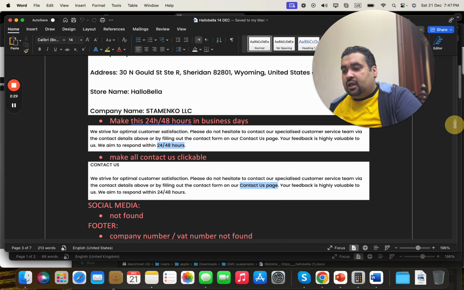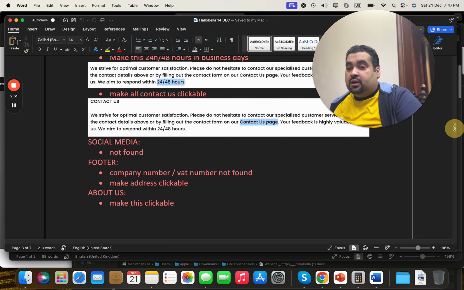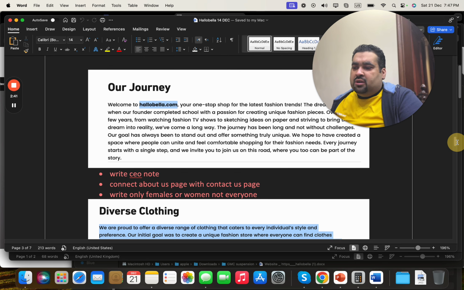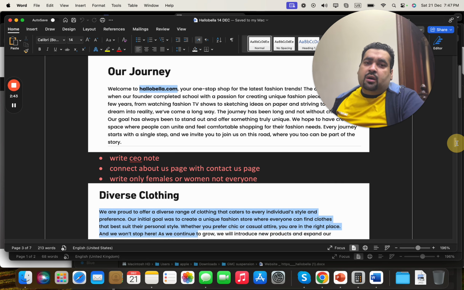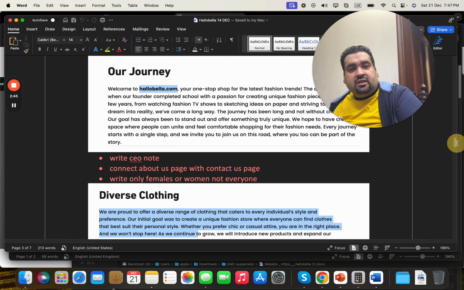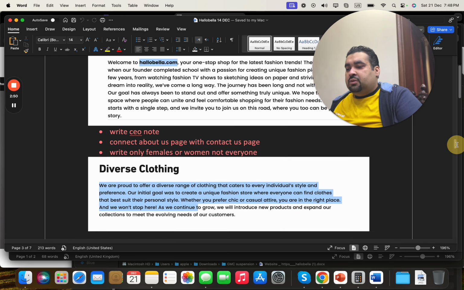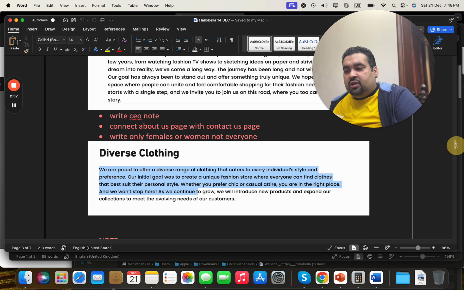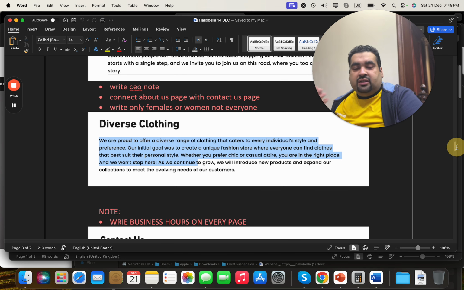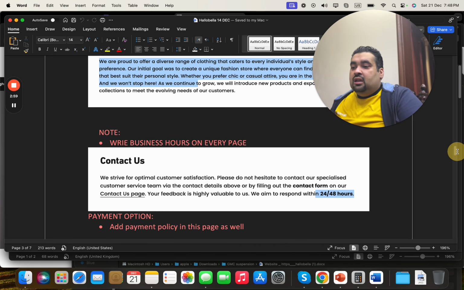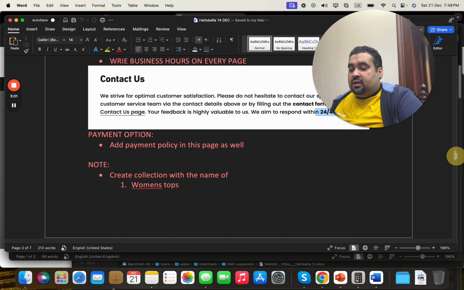Even on social media, it's very important, and people often make mistakes there, and Google suggested an active social media presence. Some things needed to be added on the about us page, including some clickable links, some SEO notes, and some connection between the about us and the contact us page. We also suggested clarifying whether you're targeting a single gender, both genders, or unisex, so we wanted clarity there. And even on the contact us page, this was another error found.